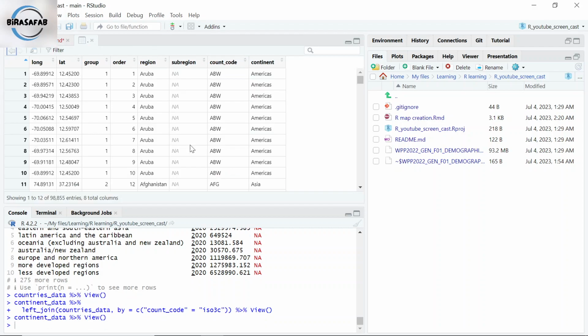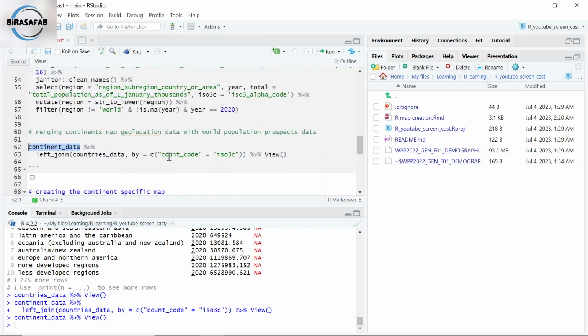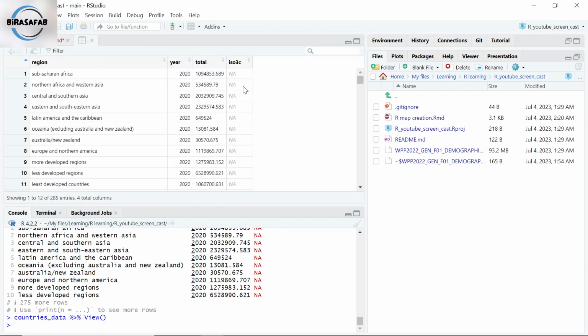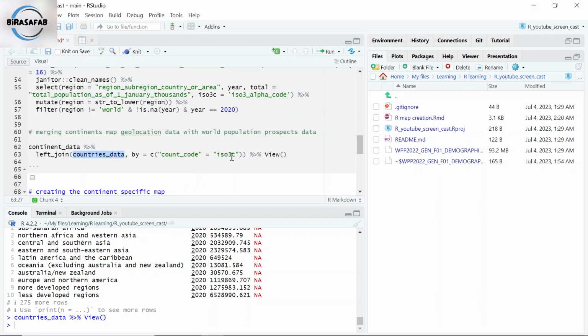There is a need for the country code. It is the one I put first. ISO 3. I don't know what the issue is. ISO 3C. It is ISO 3C.